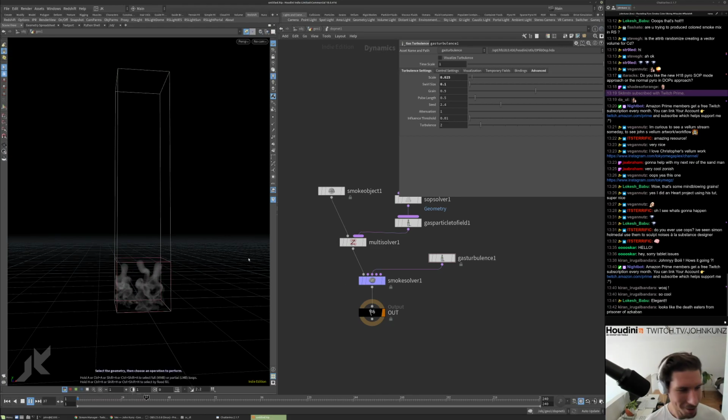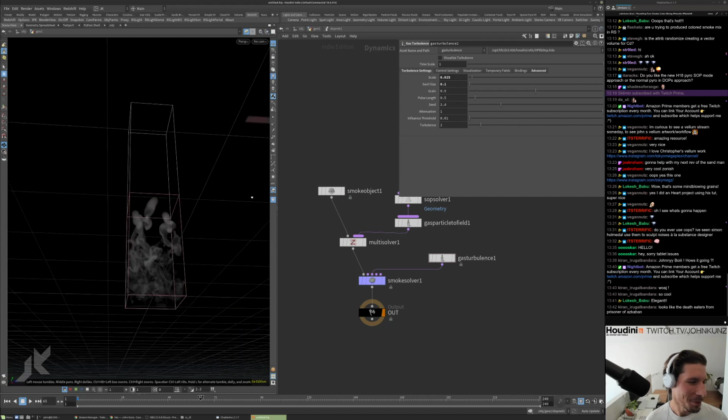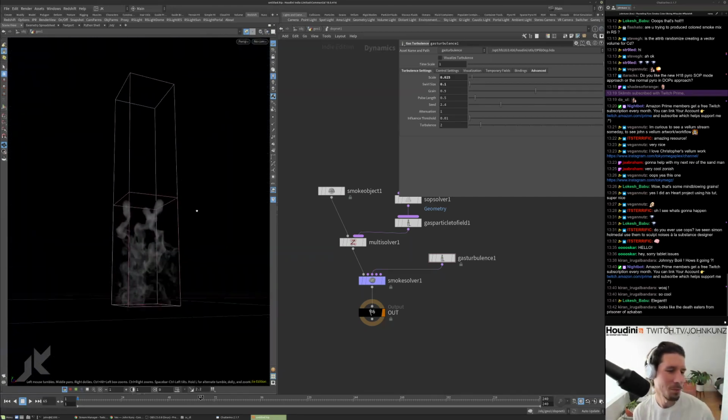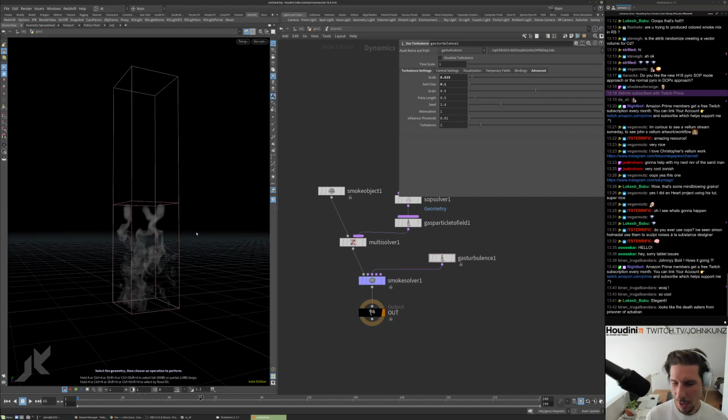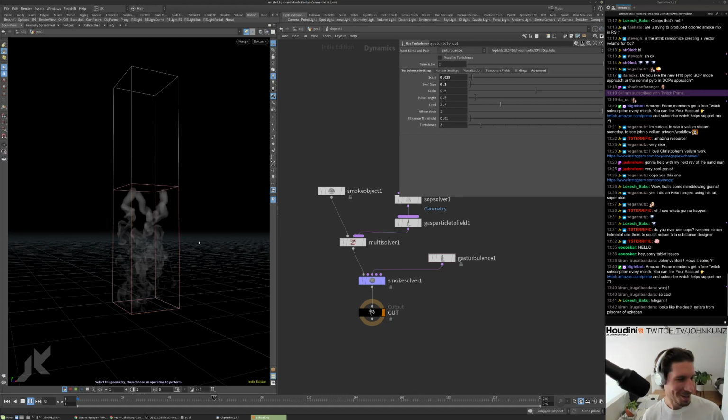The Death Eaters from the Prisoner of Azkaban. Yeah, that's a pretty standard setup for spells or magical effects, just smoke emitting along a curve or a path, or even just particles. But yeah, if you're doing spell effects, you're gonna get really good at animating splines. It's like everything is based off of a spline for those kind of effects.